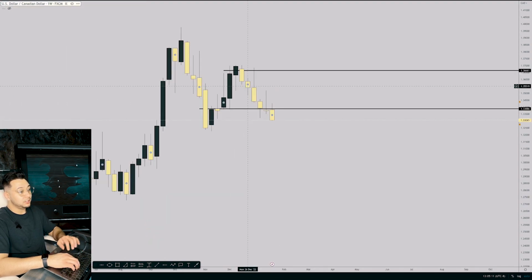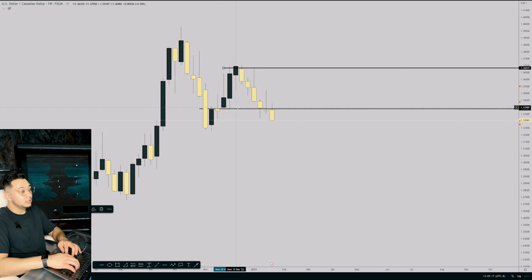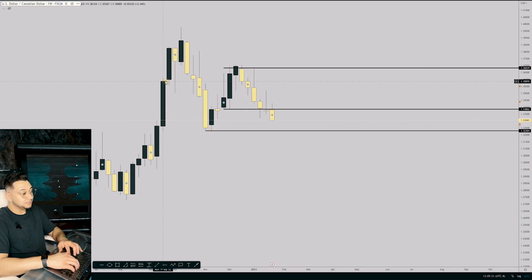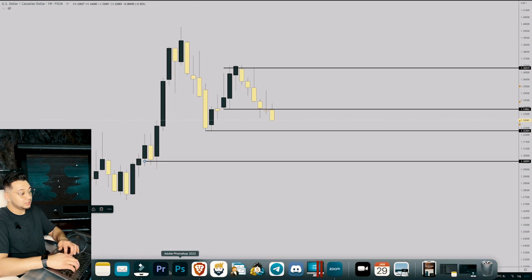Now we go down to the weekly time frame. You can see the resistance level is respected on the weekly time frame right here. And we can see we have a major level based on the monthly time frame that was broken, which is why we place that level here, which is a break of structure. We have a major point of support here on the weekly time frame, so we'll mark that off. And lastly, we have some point of structure down here, a lot of space, very clean range.